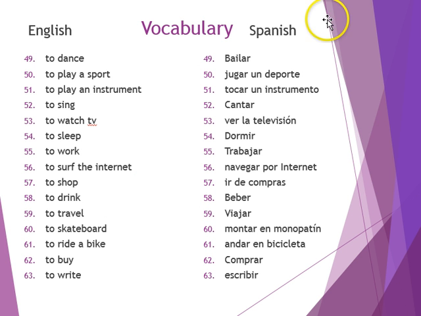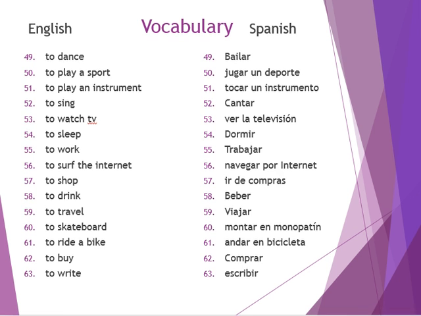We can look at number 49 and see that that is an example of an AR verb because it ends in AR. Same thing with 52, 55, and so forth. If we were to look at number 54, we could see that that is an IR verb because it ends in IR. 58 is an example of an ER verb because it ends in ER.